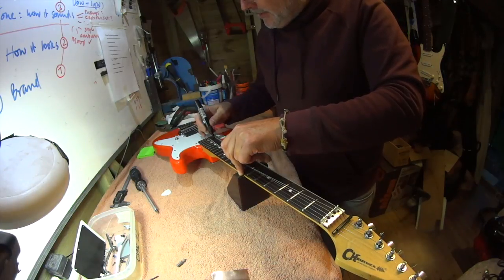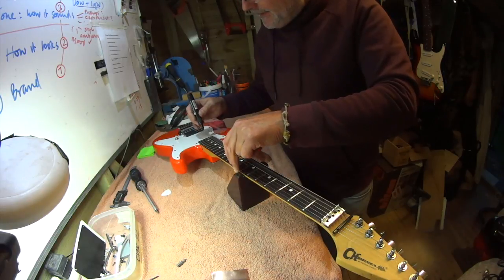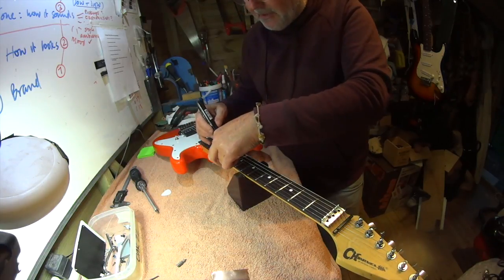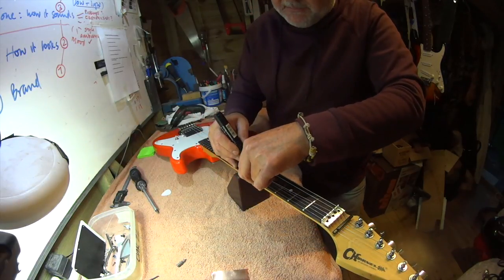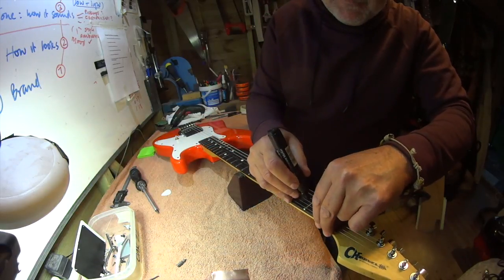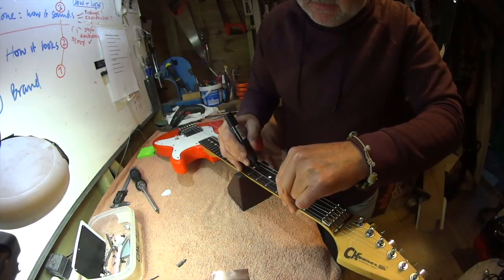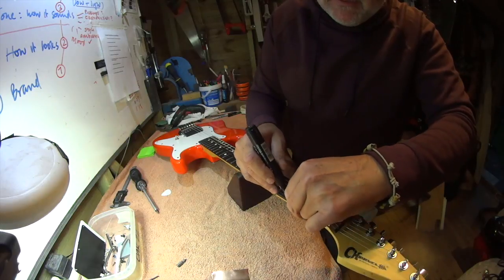Oops, get rid of the pen off there. We'll clean that up afterwards. Hurting my thumbnails. And again, it doesn't matter that I'm drawing on the strings at the moment either, just so we can get where we're going. It's a bit fiddly doing it this way, but get there.